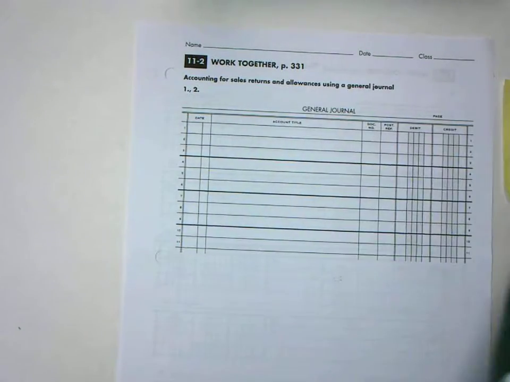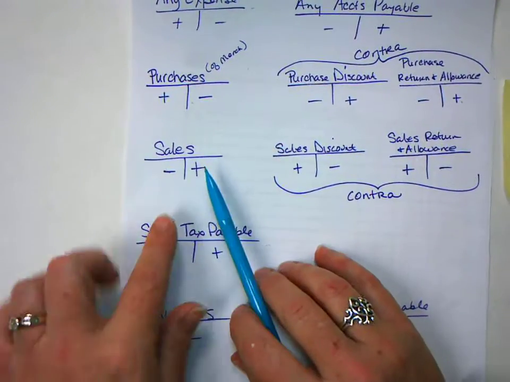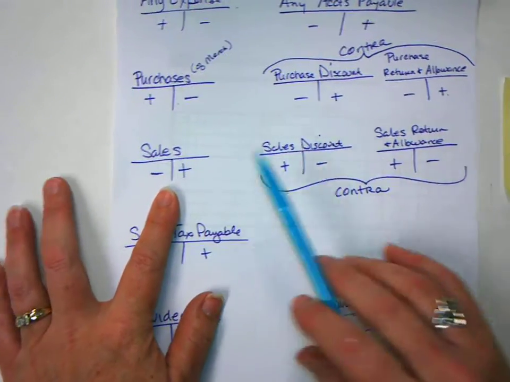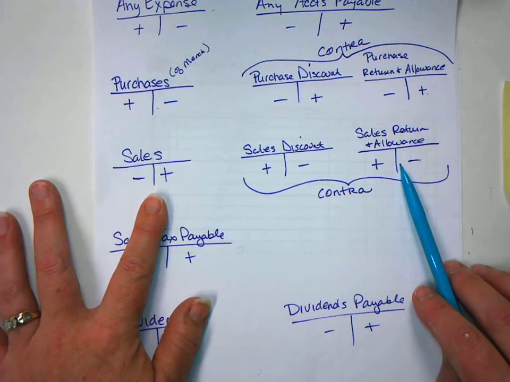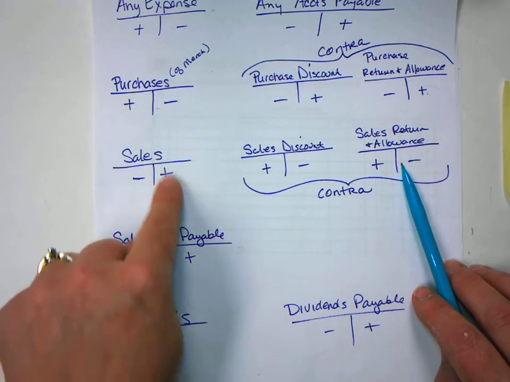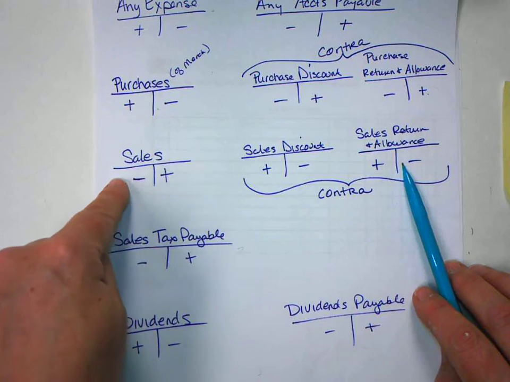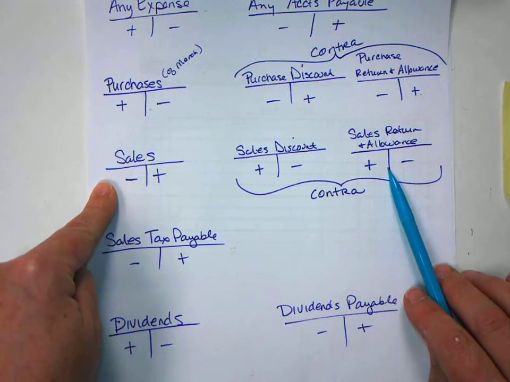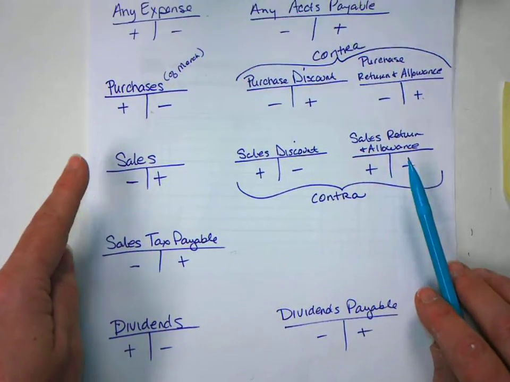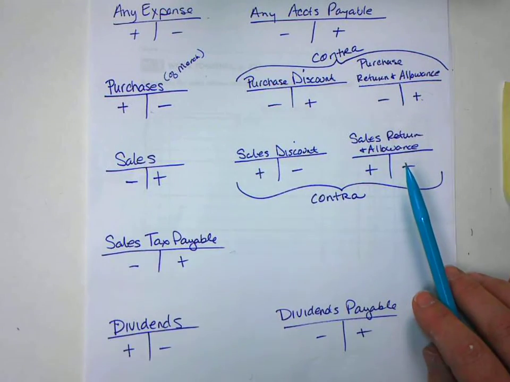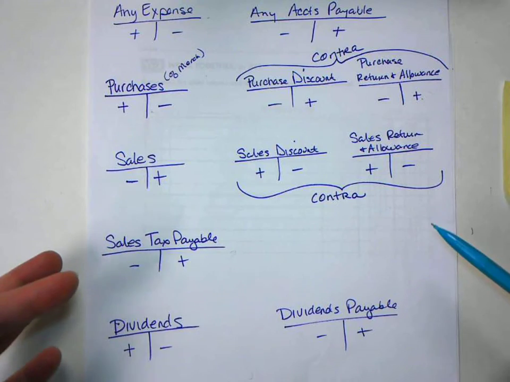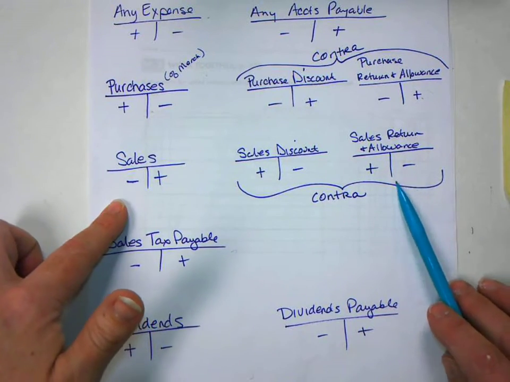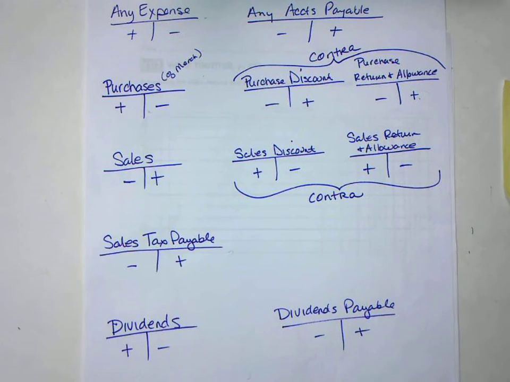And again, looking at your T's, this is our normal sales account. And then for sales returns and allowances, we're going to have this contra account. We're not going to reverse sales directly. We're going to do it with this extra account that, when you get to the financial statements, the income statement at the end, is when that'll be calculated out, and it'll reduce your sales at that point. Okay?